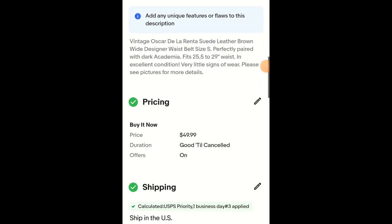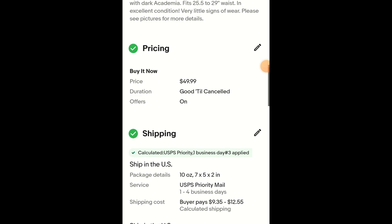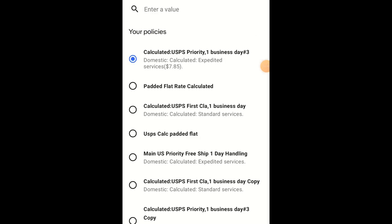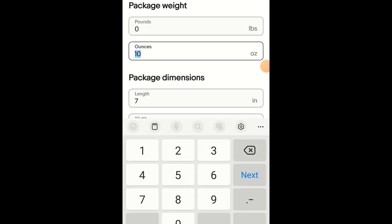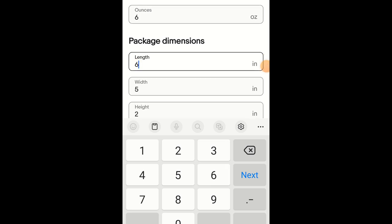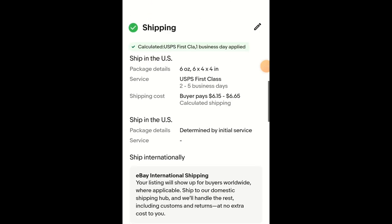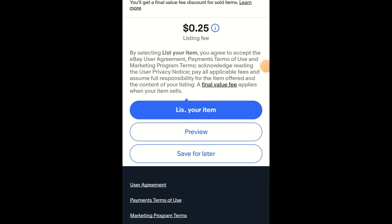Here's your book. Okay, leave those there. All right, I turned best offers on and I'm going to do first class, but usually belts are between 6 and 8 ounces. So I'm just going to leave it at that. We'll do 6 by 4 by 4. And yeah, we'll see if we get any offers on that.